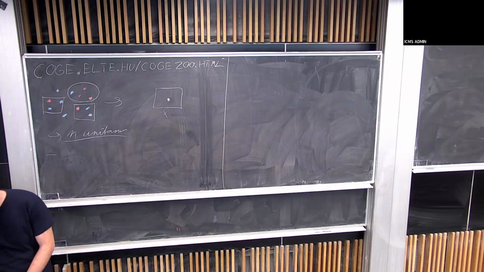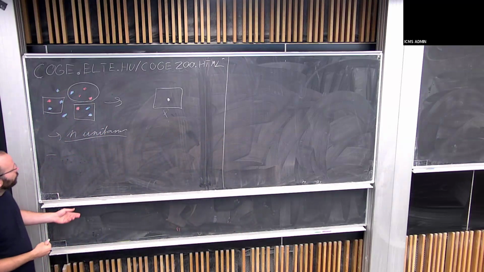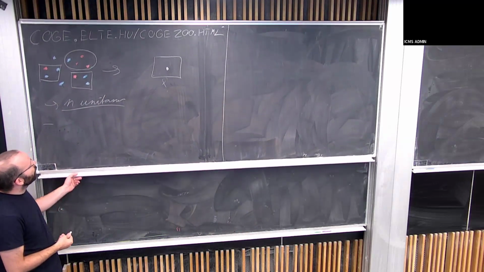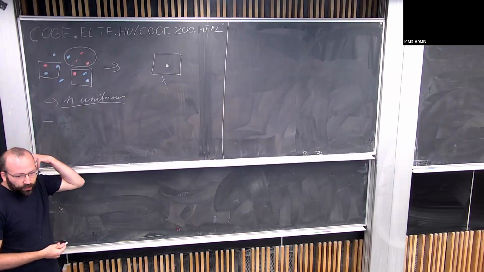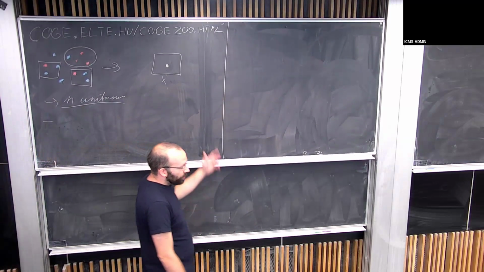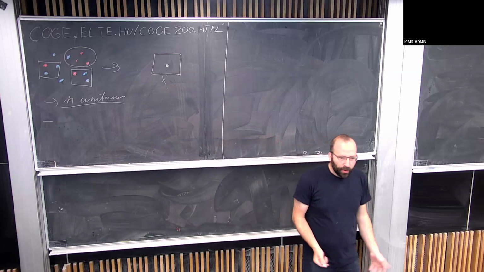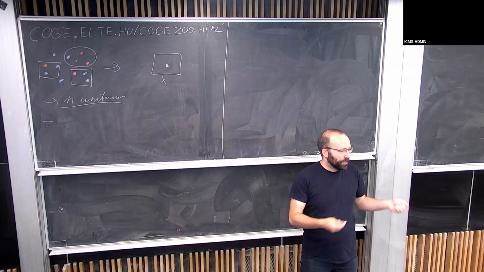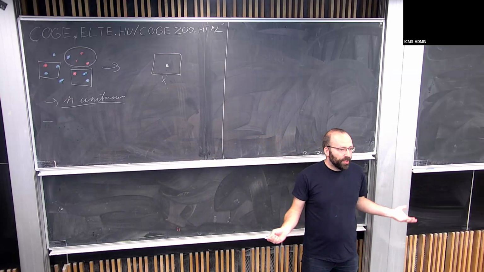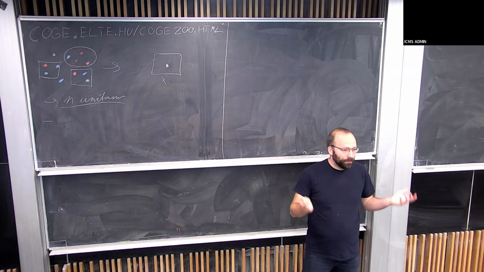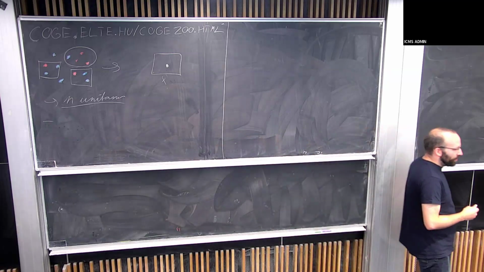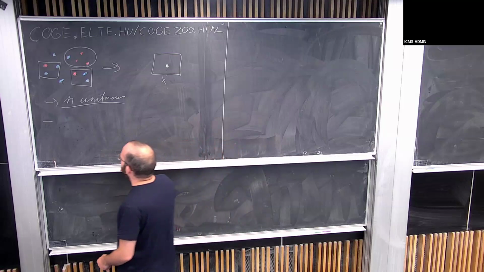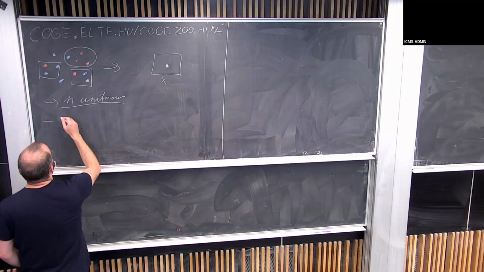So I have an n-uniform hypergraph, and I want some large chromatic number. How hard could it be? I just start putting down some edges. If I have enough edges, surely at some point the chromatic number will increase, right? So how many edges do I need? Erdős asked this nice question.